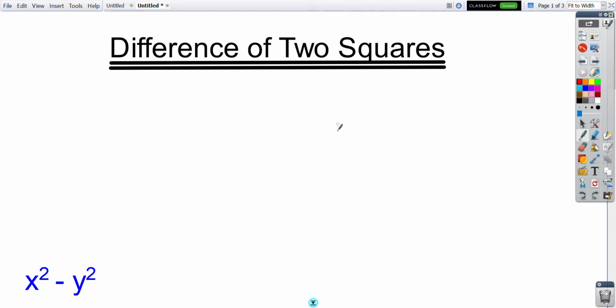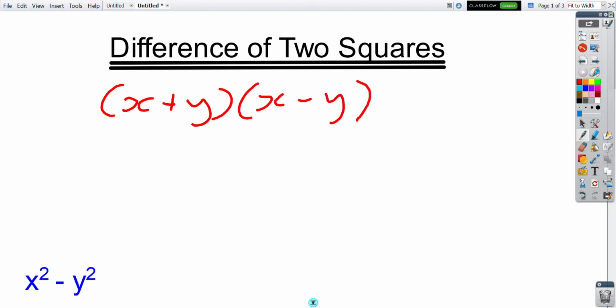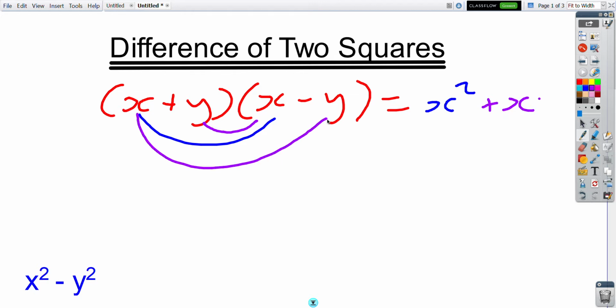Okay, so we are looking at difference of two squares, and that's because we can look at, if I took x plus y and x minus y and multiplied out the brackets like FOIL, we would see the two main terms. The first would give me x squared, and the last would give me negative y squared. But let's look at the middle ones. The inner, positive xy. The outer, oops, I spelled y wrong, negative xy. And then that last term will give me negative y squared.